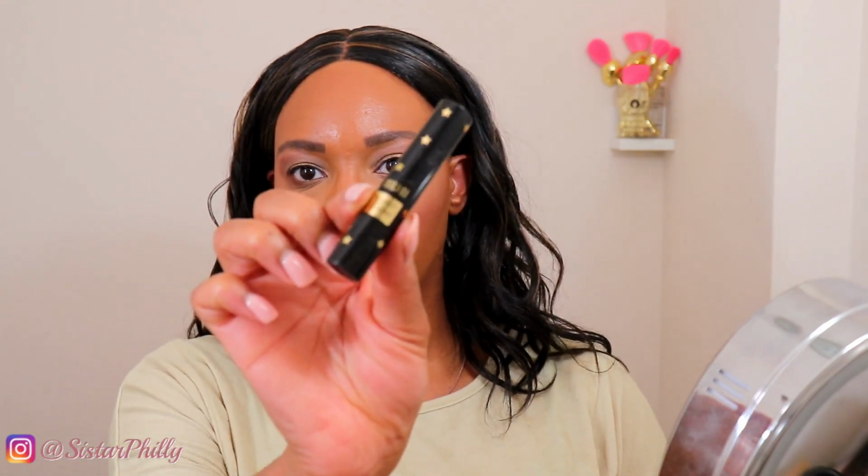of the mascara. I have two other mascaras that I've been using lately that I absolutely love. So I'm curious to see how I'm going to feel about this one. And mascaras are another product that I need to calm down on because I just have way too many. And a lot of them, I end up throwing them away because I'll use them for a few weeks and I'll buy another one and then won't go back to the other one and then it'll go bad. But I got this one for free, so.